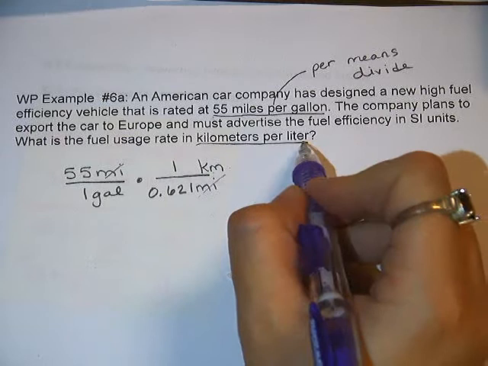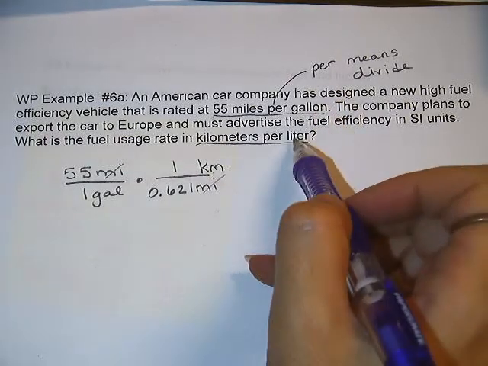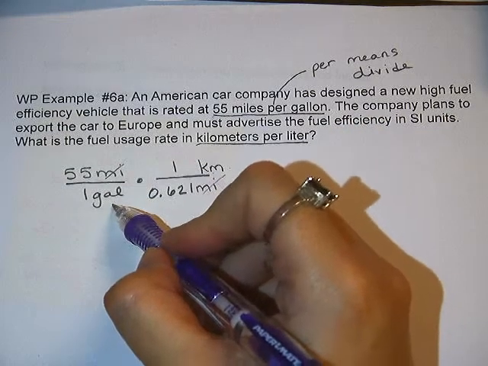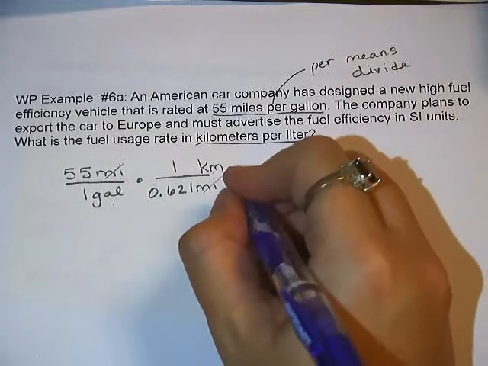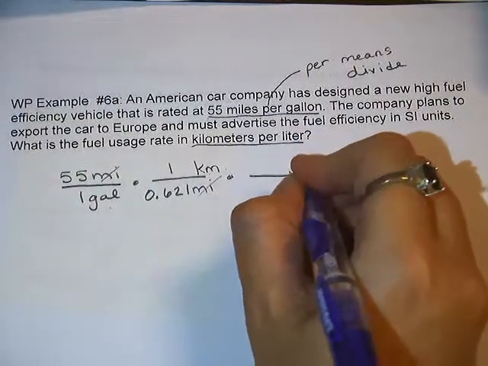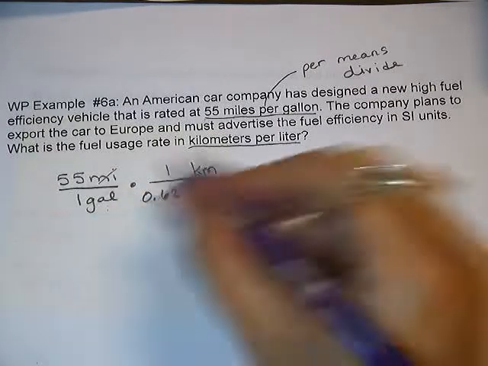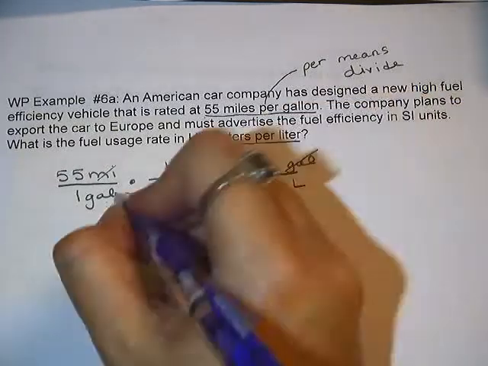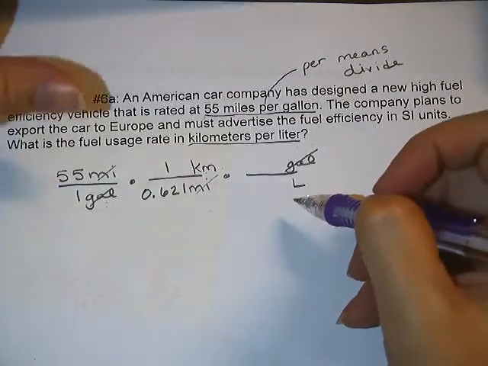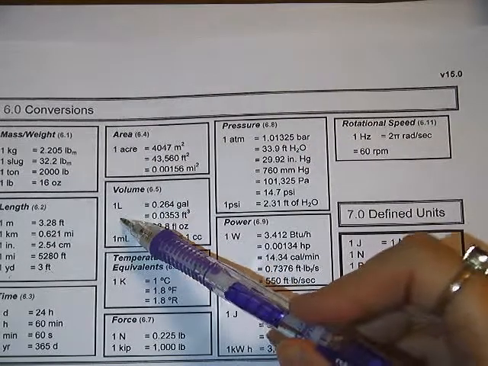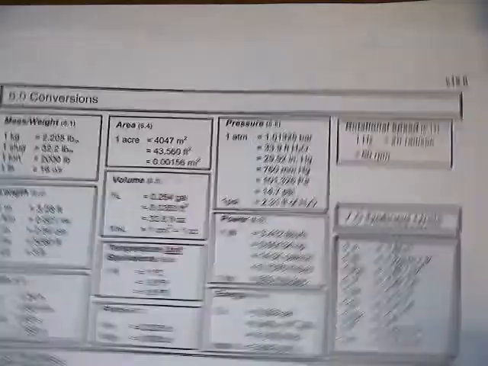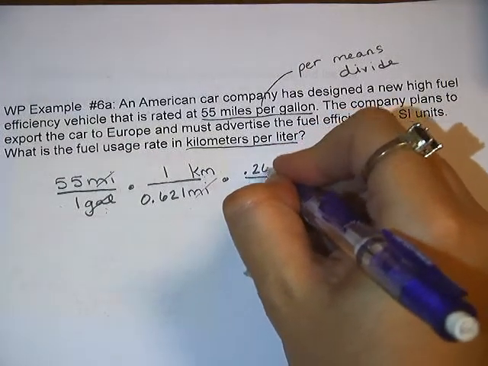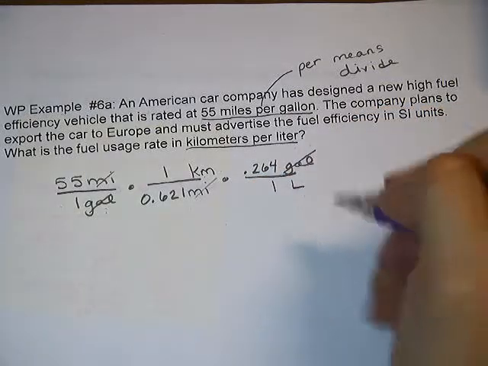I needed kilometers there, but I also need liters. I need to go from gallons to liters. Now here's something that you may not be as familiar with is the gallons is on the bottom, so I need to put the gallons on the top. We haven't dealt with one on the bottom before, but this is how you do it. If it's on the bottom, I have to put it on the top so that those two will cancel. And gallons to liters, I want to go to liters here, so gallons cancels. So now I'm going to look at my conversion again. 1 liter is 0.264 gallons right there. So there's my fancy one. 1 gallon, 0.264 gallons is 1 liter.